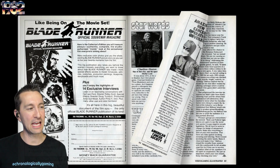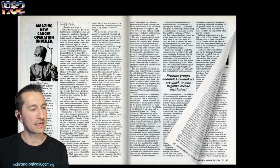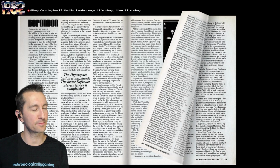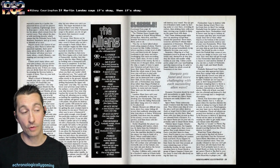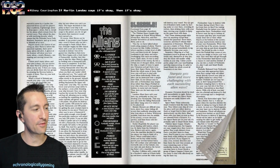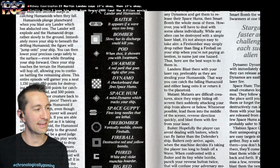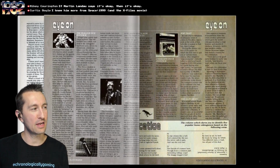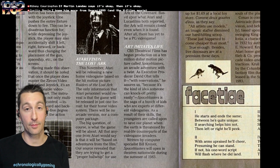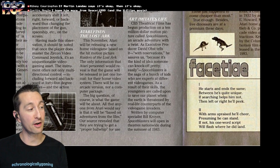And then this magazine is going to have the continuation of the Expo of 82, where they break down what they had seen before. And then we have Defender, tips to beat Defender. So lots of reading if you wanted to know how to beat Stargate here. Continued from before. Oh, look, they have all the alien breakdowns. So cool. And Defender? Nice. Know your enemy. And then check this out. Look at this. This November, Atari's going to release the new home video game based on the hit motion picture Raiders of the Lost Ark.